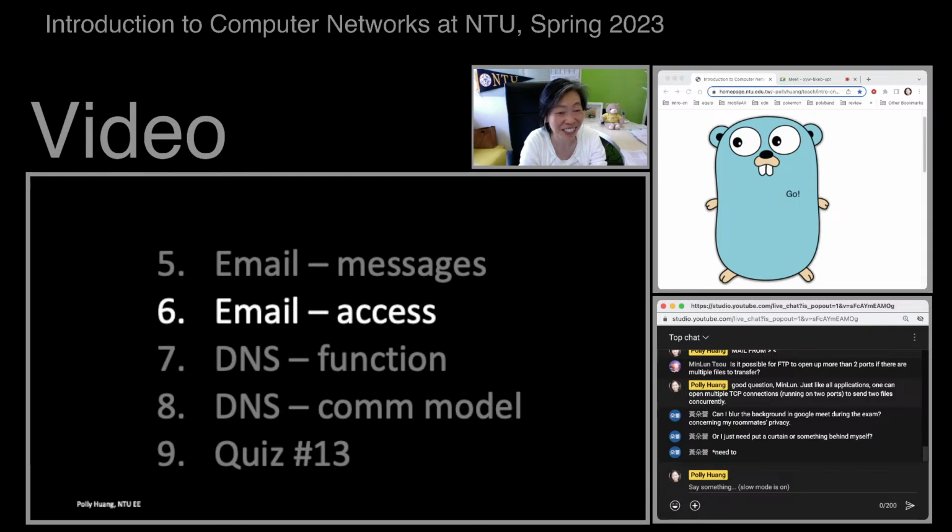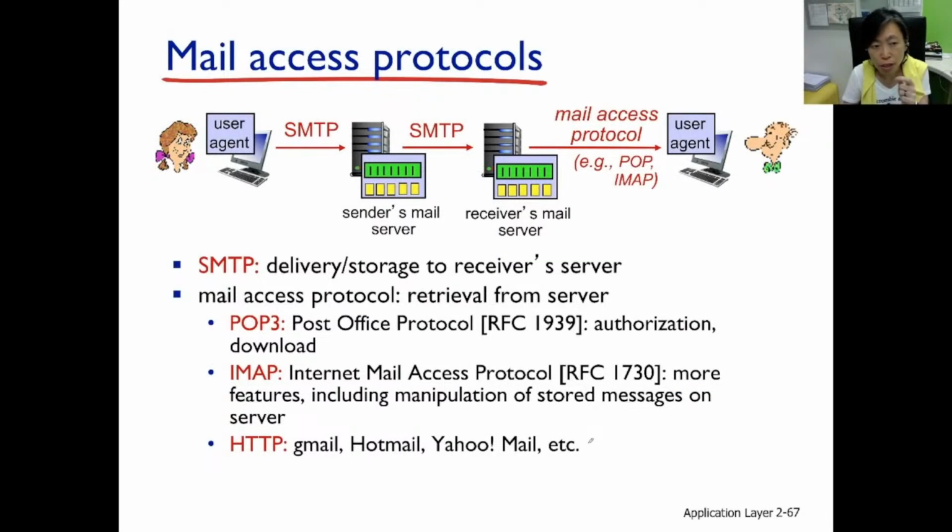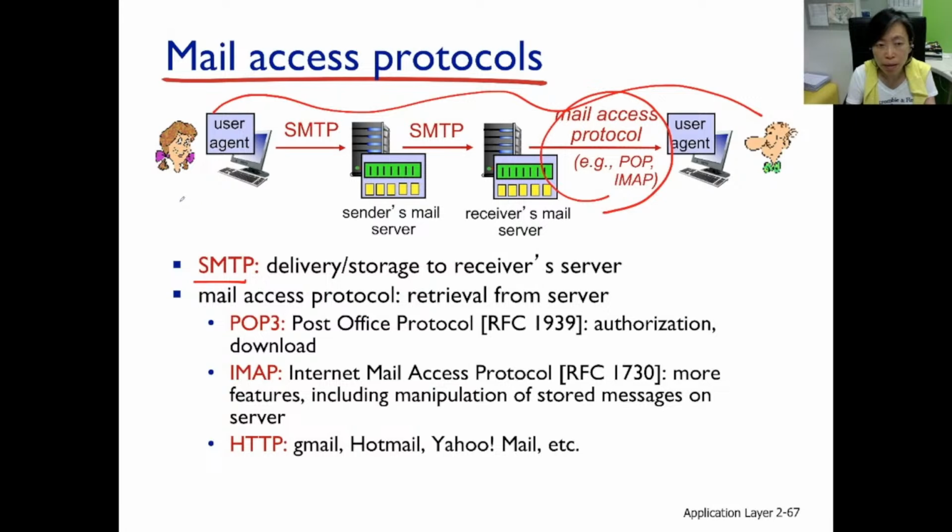So pay attention here. And then we'll switch gear just a little bit and talk about the last part of the email application. We've talked about the flow of sending an email all the way from Alice to Bob, right? So the mail access protocol runs here. Okay, so it's this part of the entire flow. SMTP that we talked about earlier only covers email exchange to the receiver's mail server. In between the receiver's mail server and the actual receiver, it's this protocol that's in control. What it does is allow the receiver to retrieve email from its local server.